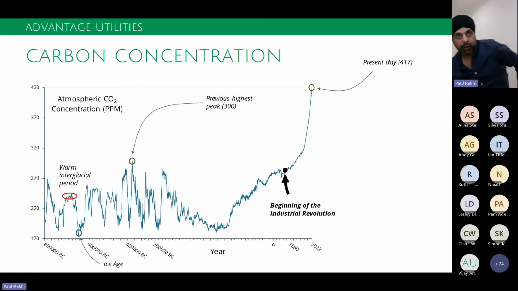This slide is showing you what carbon has been doing across the last million years. This is a very famous graph called the hockey stick graph. It's been talked about for 50, 60 years now. As you can see, the planet has been taking care of itself pretty well over time, all the way down from the Ice Age to the previous highest peak. And as you can see, around the start of the Industrial Revolution is where carbon really took off. This is where the problem stems from.